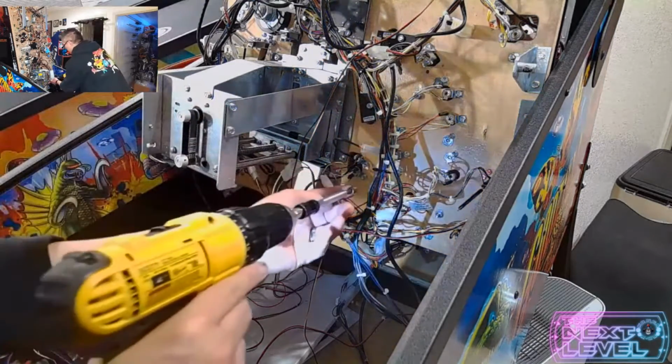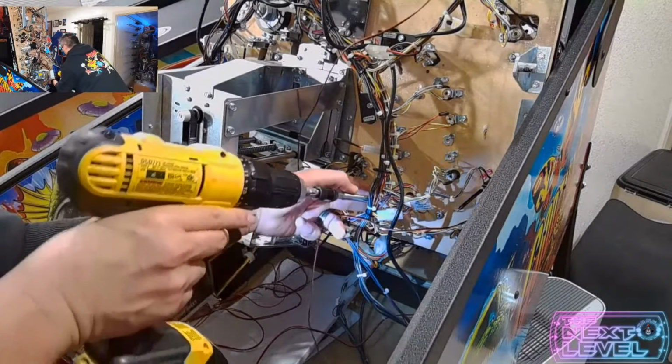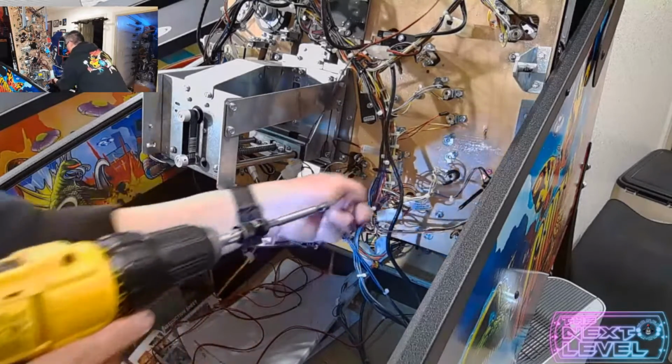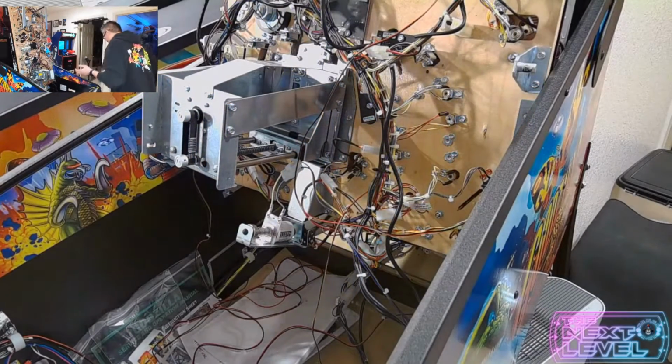Highly recommend following the instructions that Davey put together on the Stumbler Pinball website. I read it through once and I understood everything. Didn't have any questions at all. And that's it. Okay, we're ready to pretty much turn it on and test it out. See if we were good.